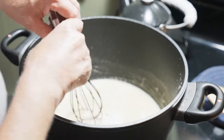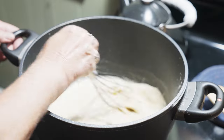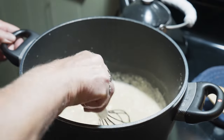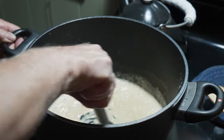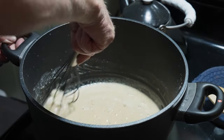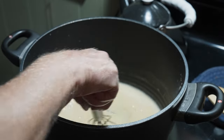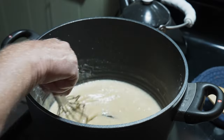And then you want to cook it till it reaches a pretty golden brown, like a light mahogany, or it just has to be gold. You'll know when it's gold. Keep whisking. We don't want any lumps. It's like having lumps in your gravy. And if you've made gravy before, you can make roux.